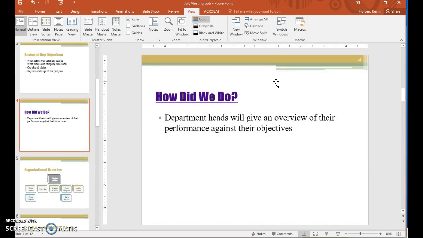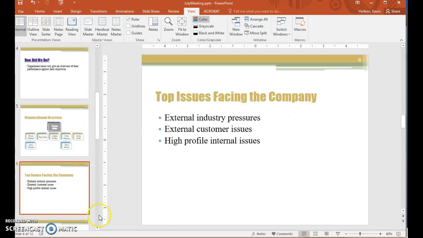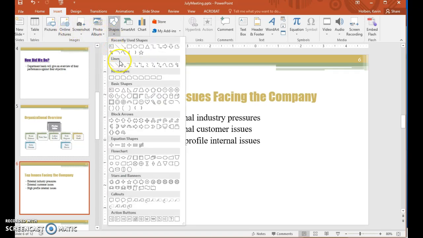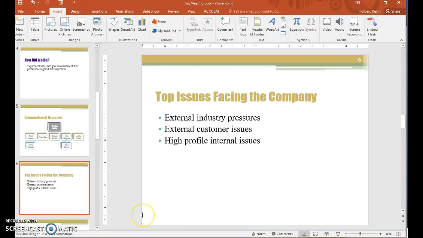Step 54. Display slide 6. Then on the Insert tab, in the Illustrations group, click the Shapes button to display the Shapes gallery. Step 55. In the Action Buttons area at the bottom of the gallery, click the Action Button Home icon. Step 56. In the upper right-hand corner of the white area of the slide, drag the cross-shaped pointer to create a Home action button about a half inch square.